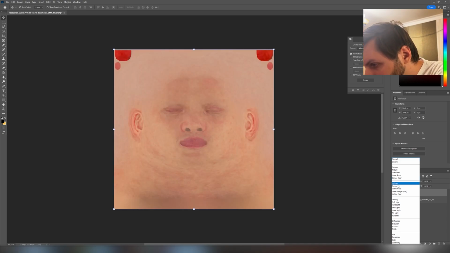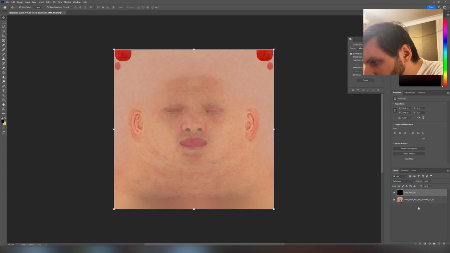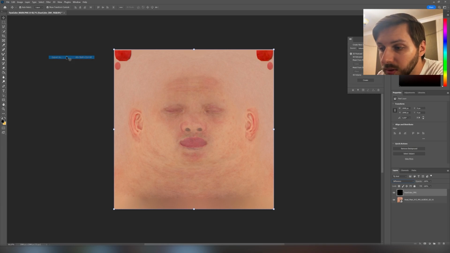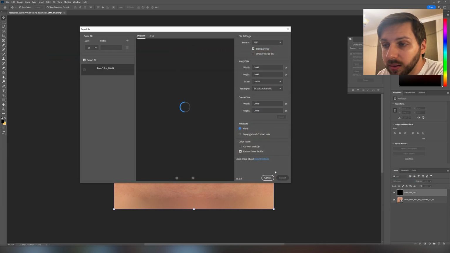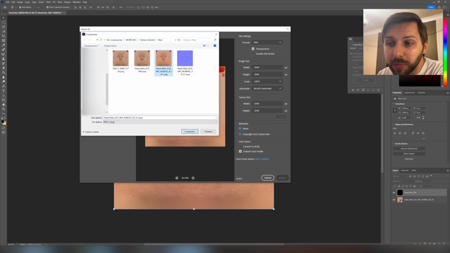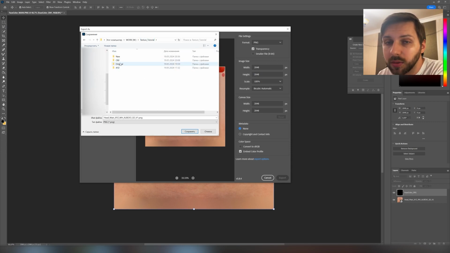Let's choose difference, and we get some stress parts on our texture, and this is the first stress map, and we need to generate normal map from any stress maps, of course.